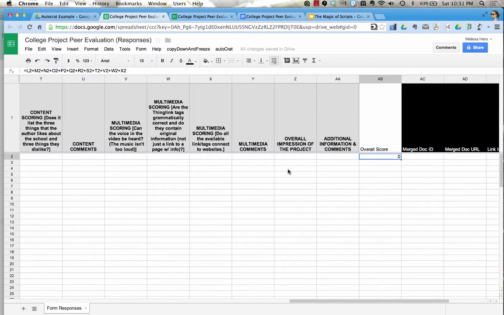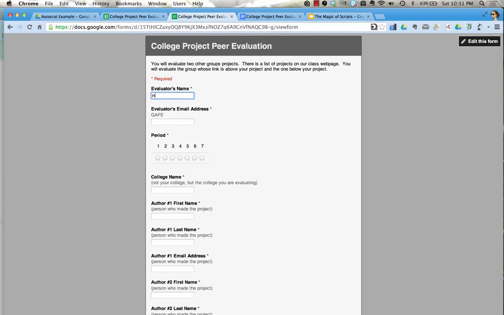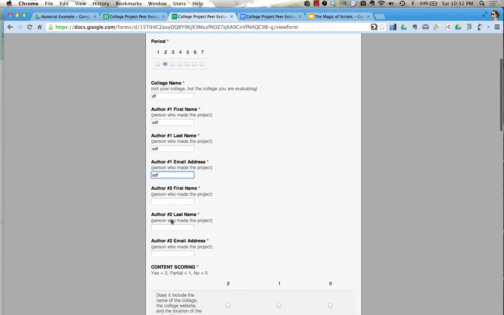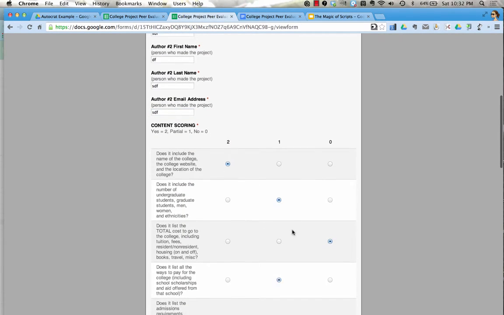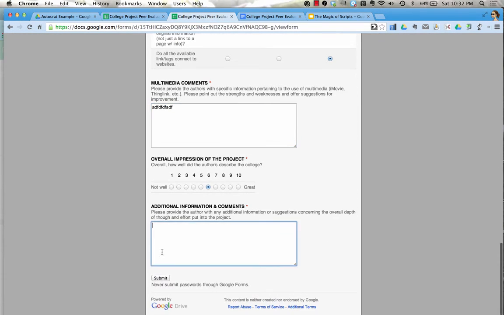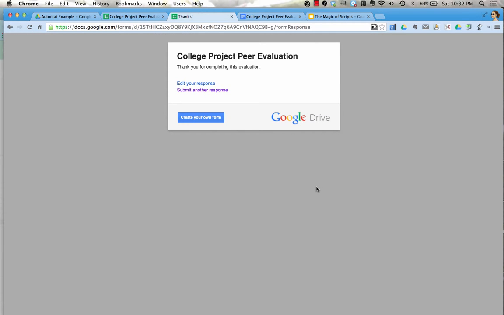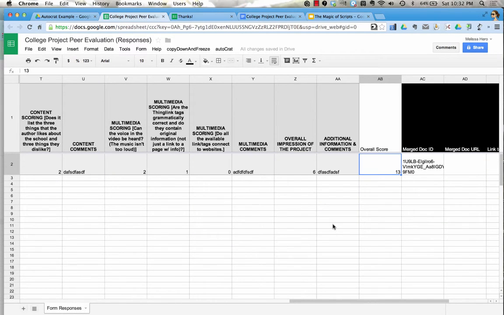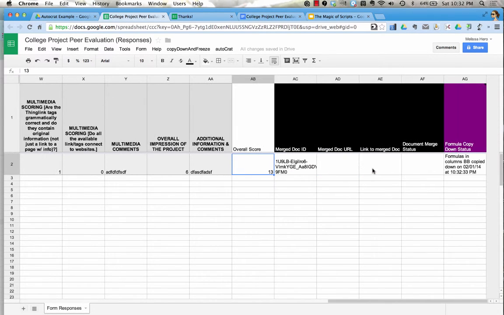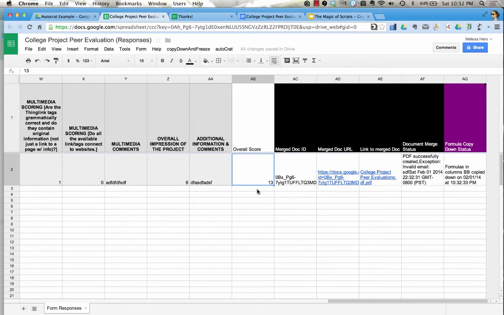Now, when my forms get submitted, it is going to automatically create documents for me. So I'm going to show you just the first form submittal so you can see what happens. All right, here's my form. I'm going to type in my name, my email address, and a bunch of random things just so I can fill out this form quickly. You can see the information's here. My overall score was added. It copied down the formula to the next box, so when my next form submission comes in, it will calculate the overall score and include that on the document.